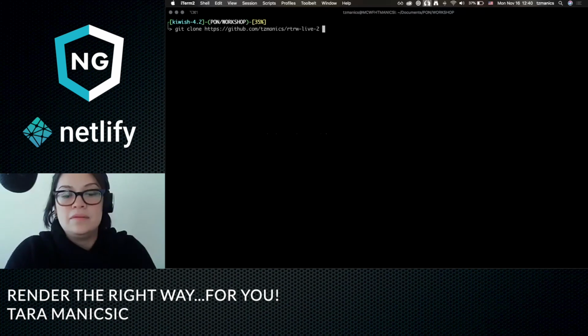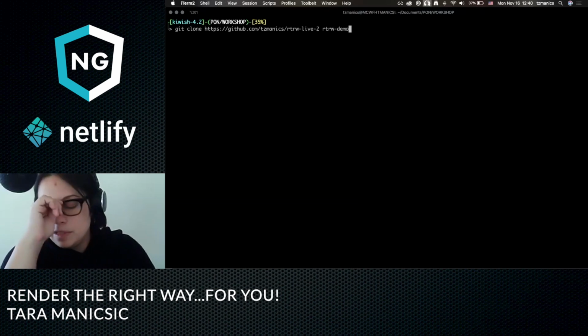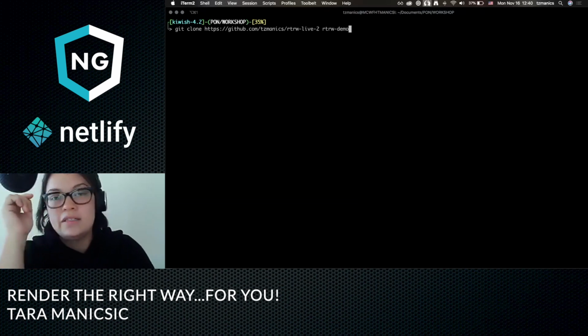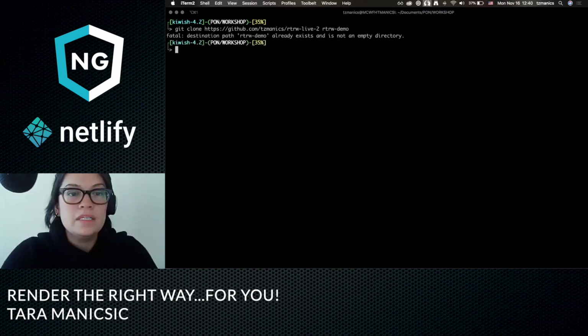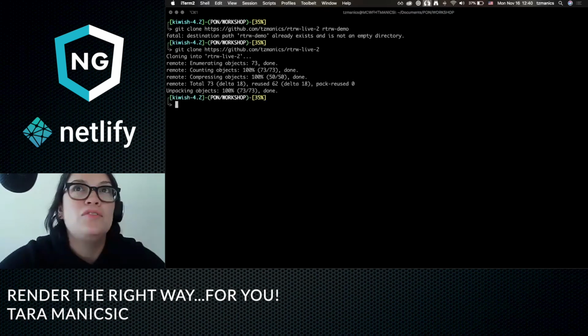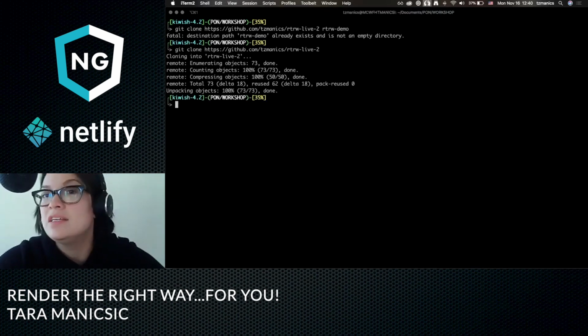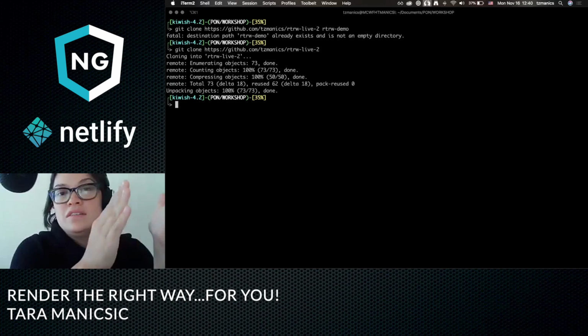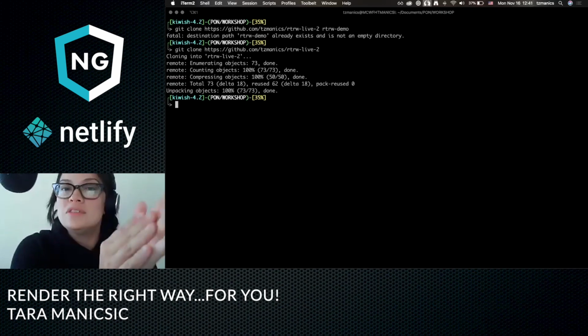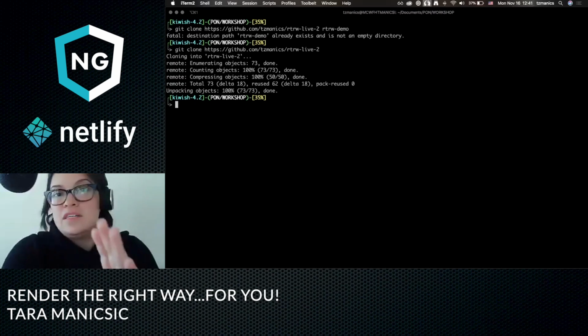And I'm going to call it demo, which is actually that RTRW demo is the name in the package.json and the angular.json. So that's fine then. Just a reminder, if you want all of those changed, because then everything ends up in your distributables folder, your dist folder, as whatever name is in the angular.json.